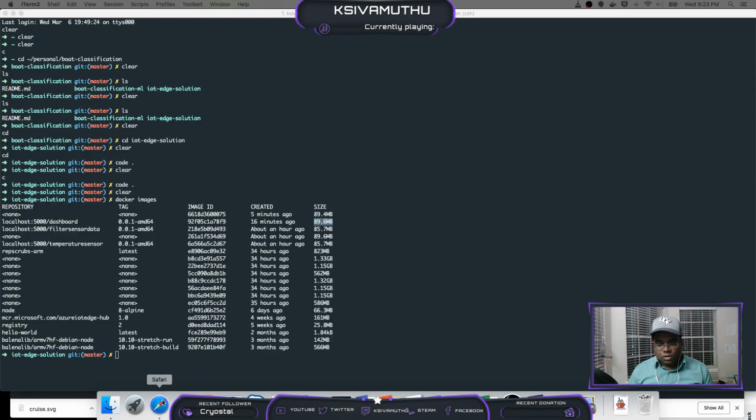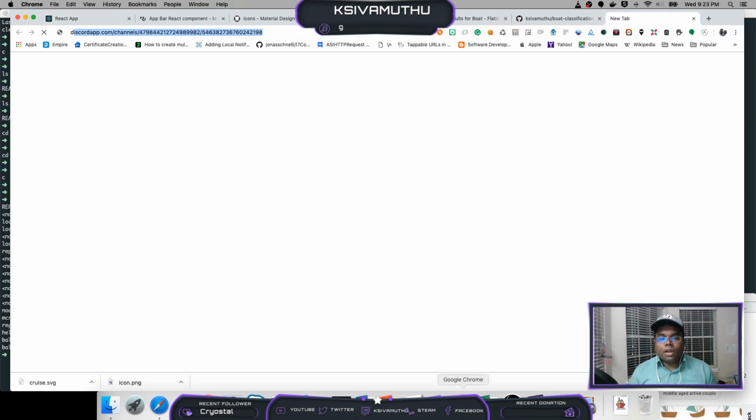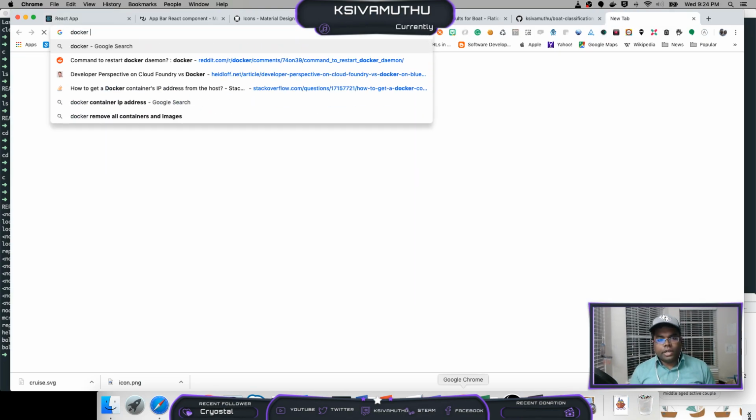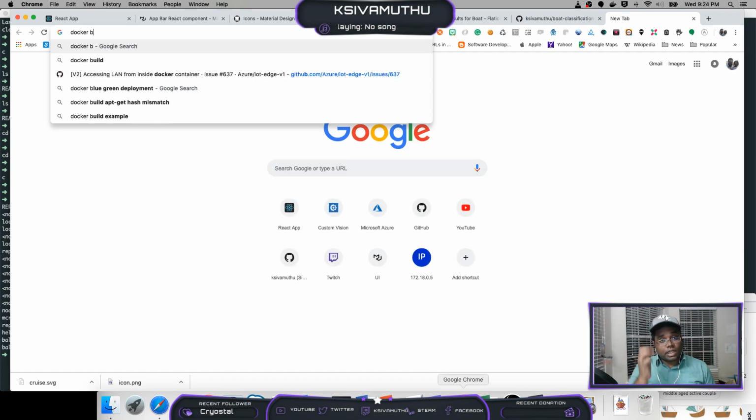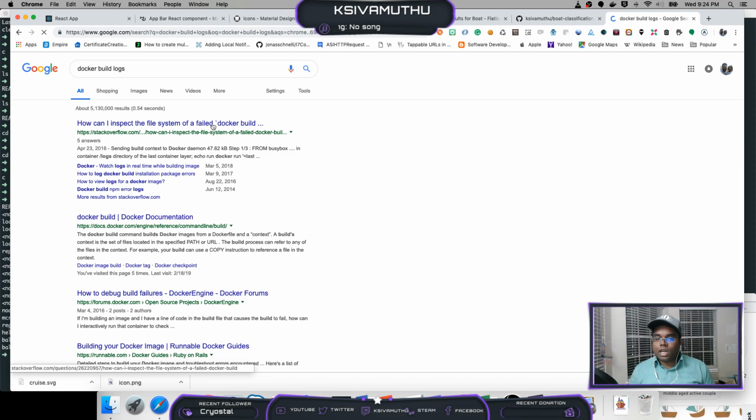How to look at the Docker build logs? Is there a... I know there is a log where we can see what's running in the container. I'm just looking at how we can check the Docker build logs so that we know really what's happening there. Watch logs in real time while building image.